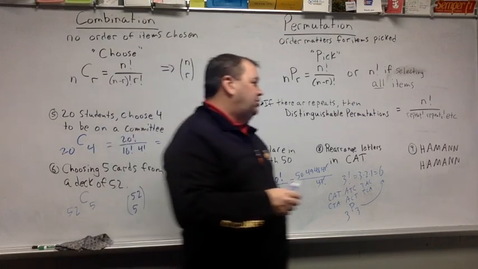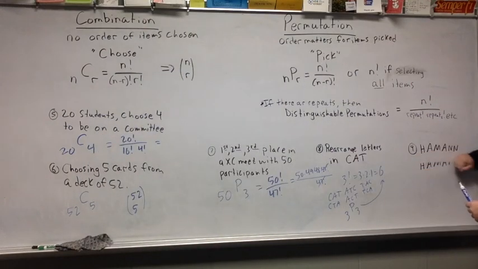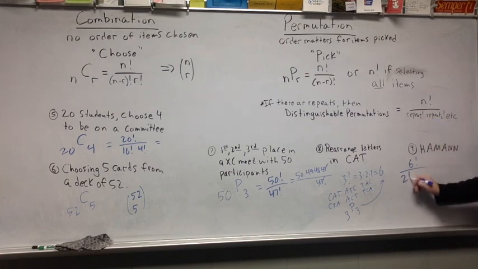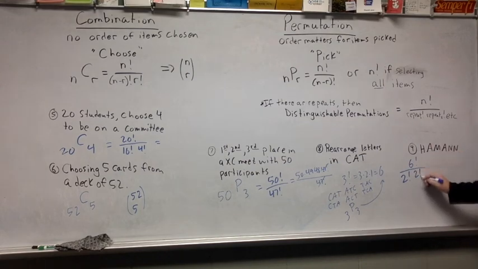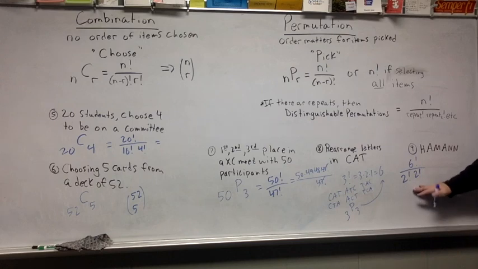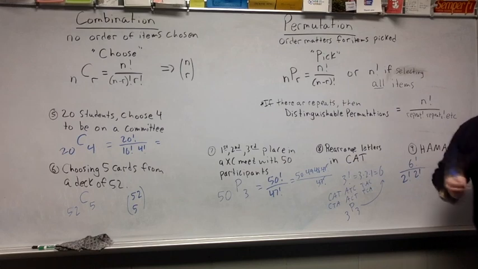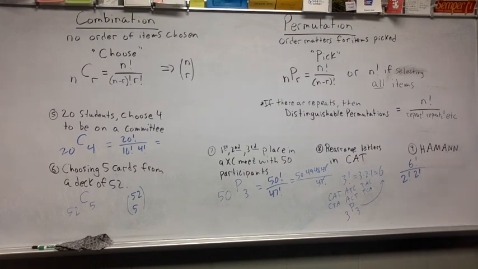I actually have 2 different repeats in my last name. So I have 6 letters, so I'm going to rearrange all 6 letters, but I have 2 A's, so I have to take out that repeat, and I have 2 N's, I need to take out those 2 repeats. So this is going to give me all the unique permutations, things that are distinguishable, and it's going to take out the H-A-M-A-N-N and the H-A-M-A-N-N, which look alike.